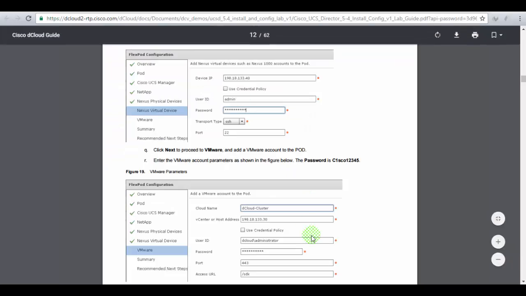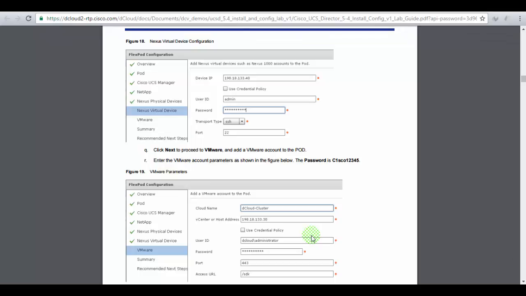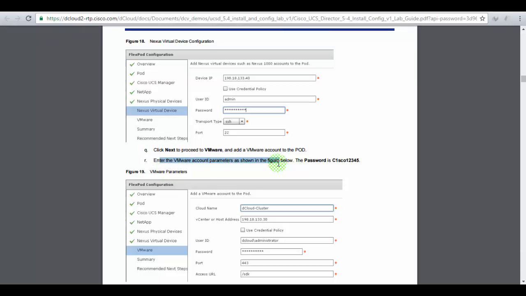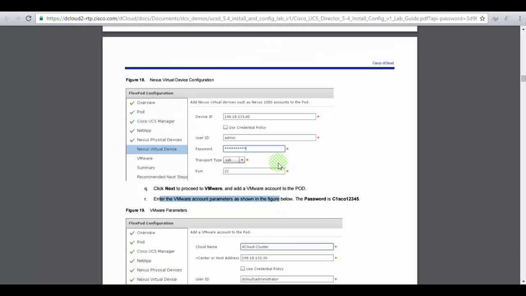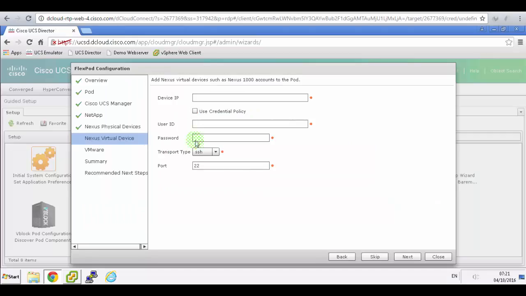And in terms of enter the VM account parameters. I believe I kind of missed something.